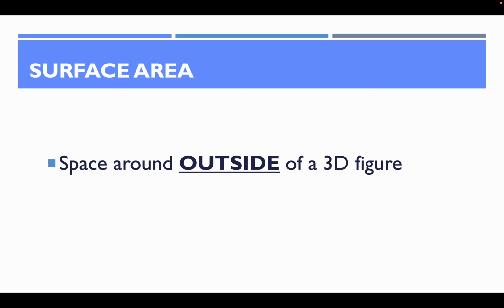When we are measuring the surface area of an object, we are measuring the space around the outside of a three-dimensional figure. For example, if you were painting the outside of a box, how much area would you cover with paint? Since it is area, we are measuring this in units squared, even though the object we are measuring the area around is a three-dimensional object. The measurement we are calculating is a two-dimensional measurement.